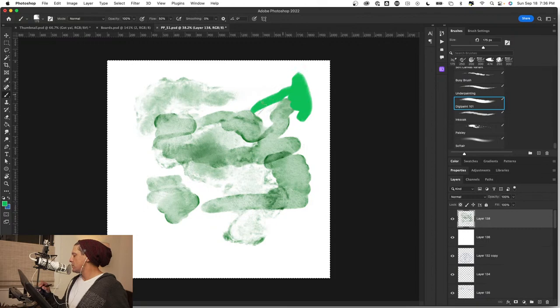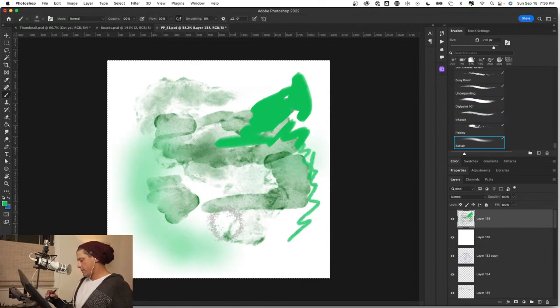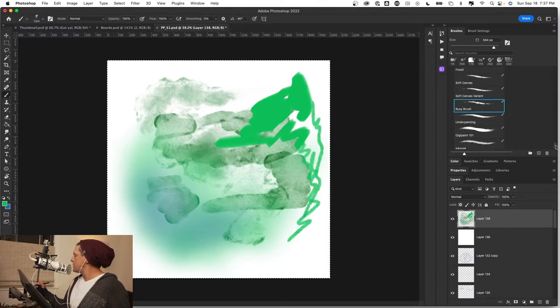Underpainting? Not really sure. Okay. Ink soak? Okay, I can see where that can come in handy. You can come in and add some more stuff to it. Nice little subtle brush. I like that. Digital paint. What is that? Well, that one's all right. And there's other ones too. Like, I believe it's in the Mega Pack too.